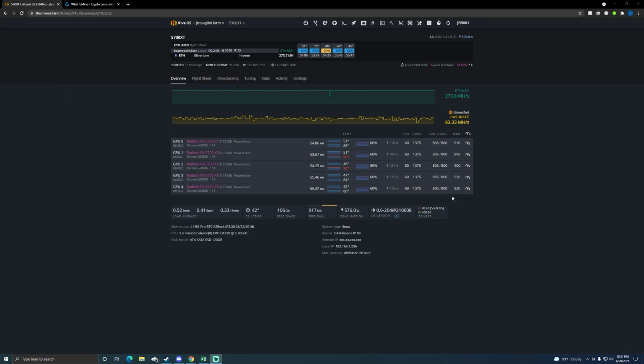When he first gave me his overclocks, they were at 930 on the memory per GPU, and that's what wasn't holding. I've been testing it for a while. You can see right here I had one crash earlier today on GPU 0, so I lowered that from 920 to 910. It's been holding pretty solid there. GPU 1 hasn't been holding as solid for me, so it's down at 890 on the memory. Since then I haven't had a crash. It's been over a day on that GPU, so I'm pretty confident that I have a solid overclock here.